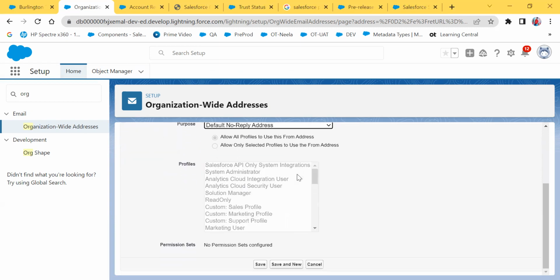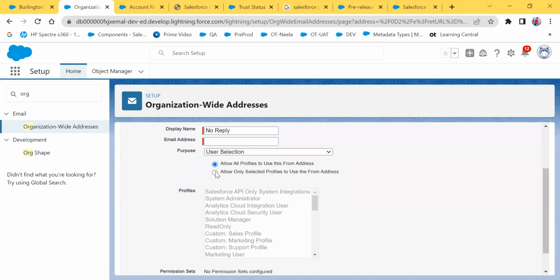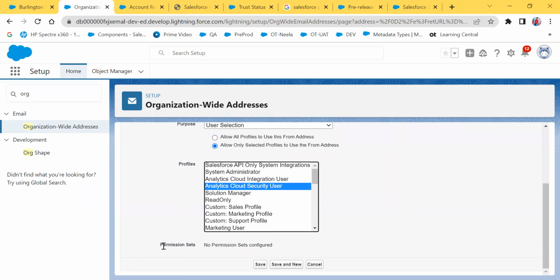And one more thing is, recently Salesforce has added something. Before summer 23, you could restrict through profiles. You can click on allow all profiles, or use this format only for selected profiles. Now Salesforce is adding features so that you can control this from permission sets as well.